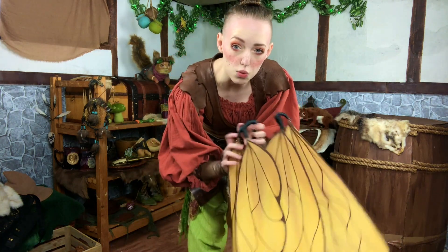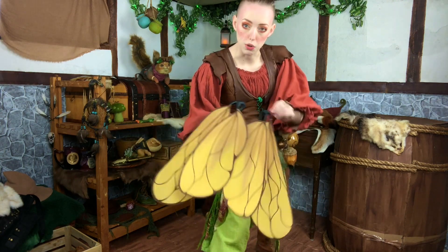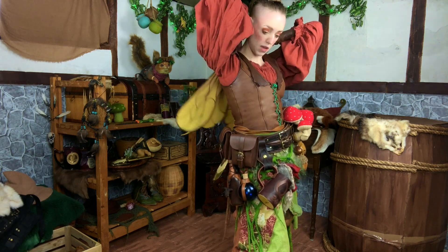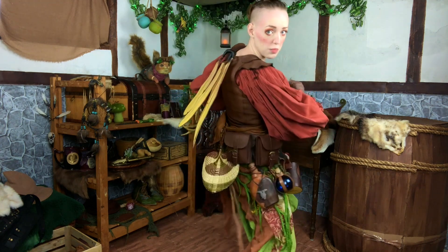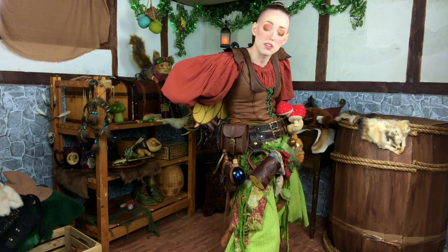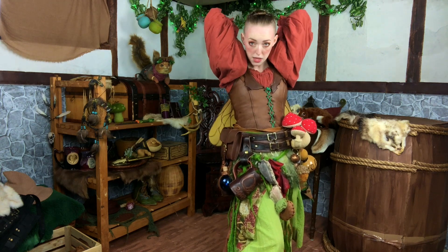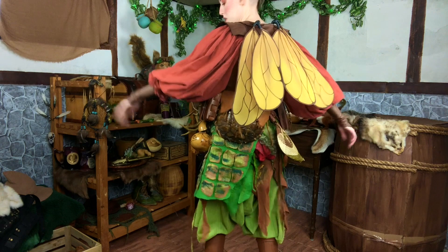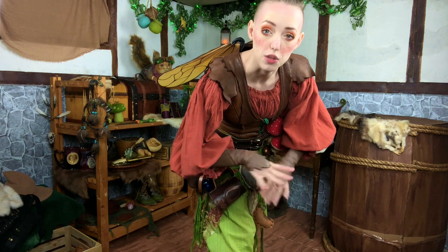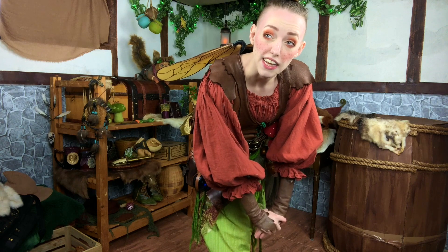Obviously I can't be a fairy without my wings, so I'm putting them on inside my bodice and blouse to be as secure as possible. They actually fell off one time at Renfest when I was in the middle of dancing. I got these wings from Dew's Weenolines on Etsy — they also sell at the Minnesota Renfest — and they were about $190 something.